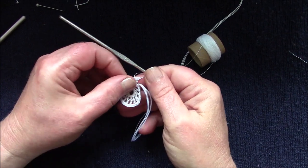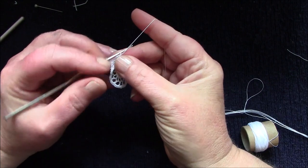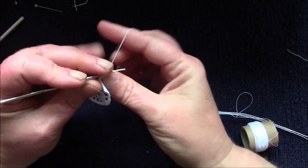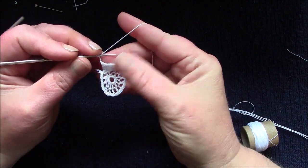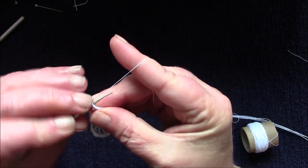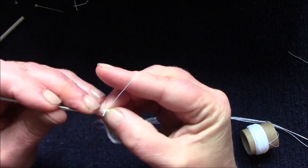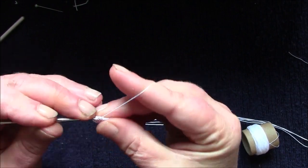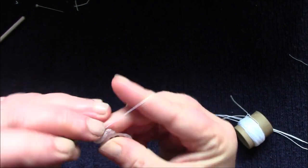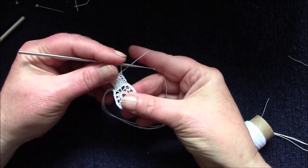So there we have the next row complete. For the next row, it's again chain three, turn, and now make 9 double crochet along the row. So again, you skip the first one. So that's the last one.